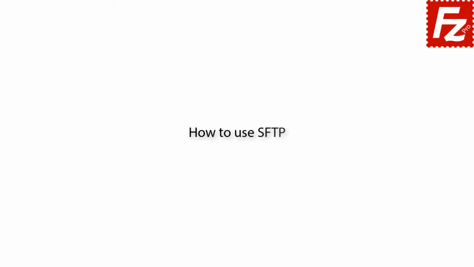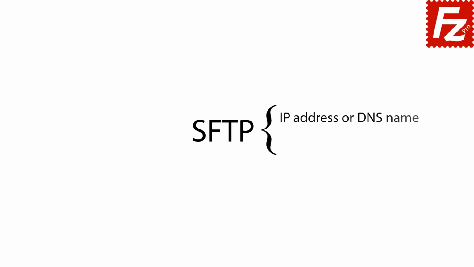In this video, we'll teach you how to connect to an SFTP server with FileZilla and FileZilla Pro. You will learn how to connect to an SFTP server using a key file. In order to connect, you will need the IP address or DNS name of your server and the private key file. If you have only the password, configure your connection logon type as normal and use the password.